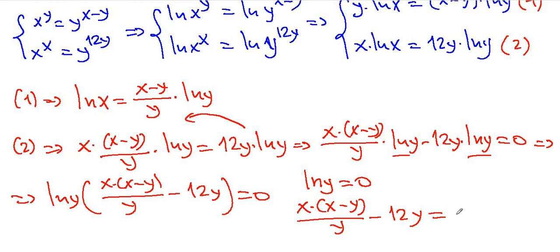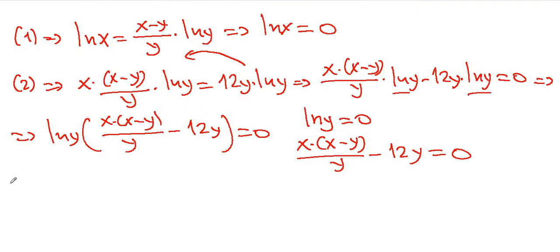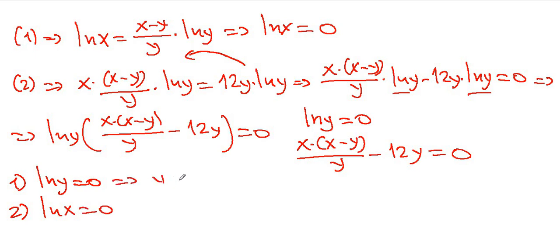And as you remember, we already solved for logarithm of x, so therefore we can immediately get the answer for logarithm of x. Since logarithm of y is equal to 0, then here we'll get that logarithm of x is equal to 0. Therefore, let me rewrite here. The first equation is logarithm of y is 0, and the second one is logarithm of x is equal to 0. Here we can immediately get the answers. Here y is equal to 1 and here x is equal to 1. And as you see, this is the first set of solutions.